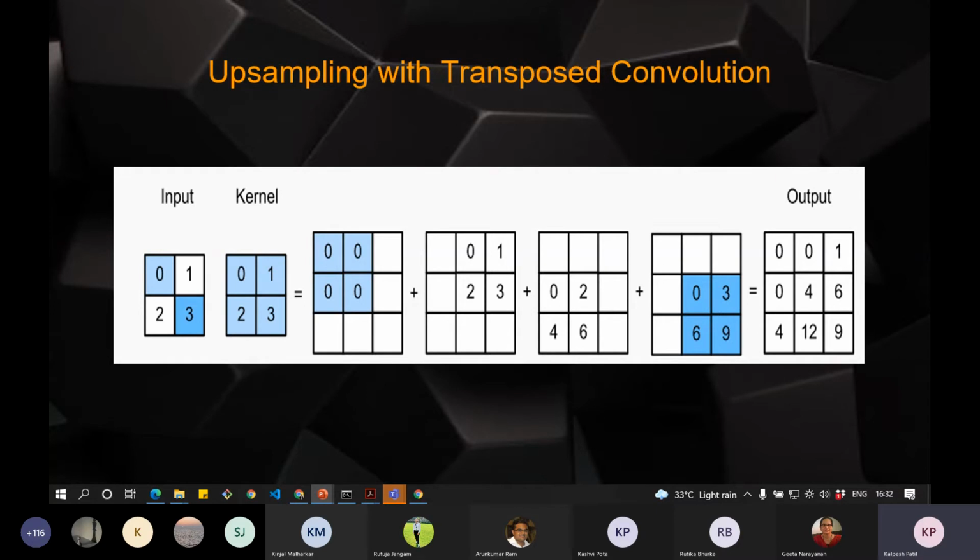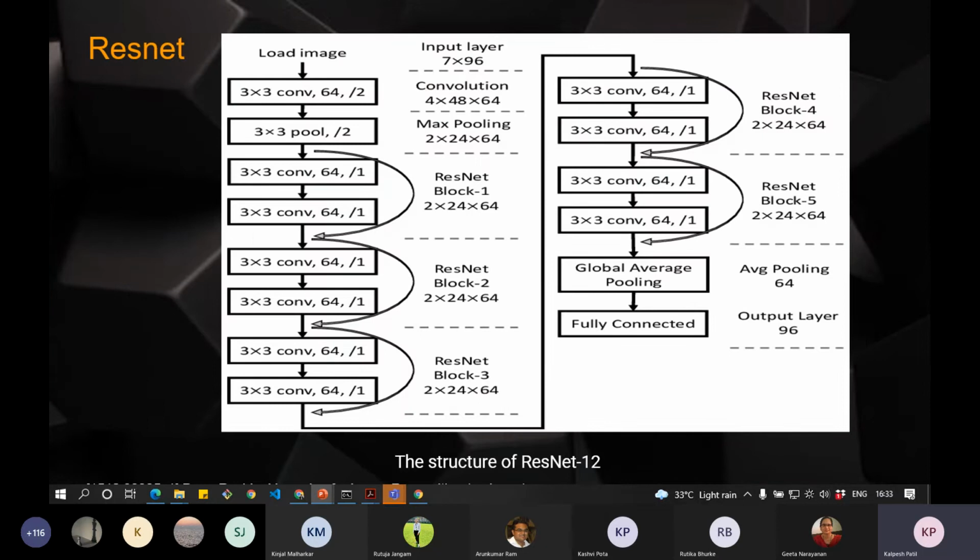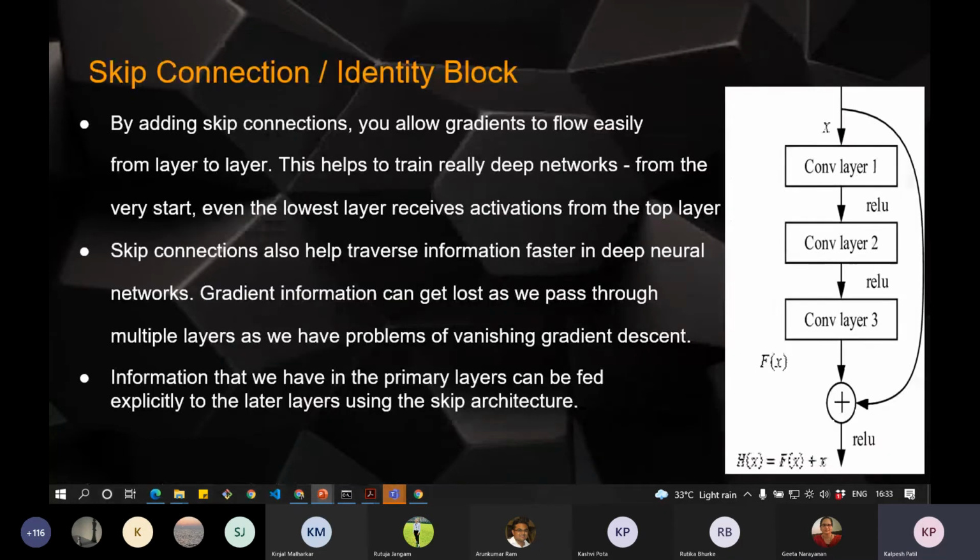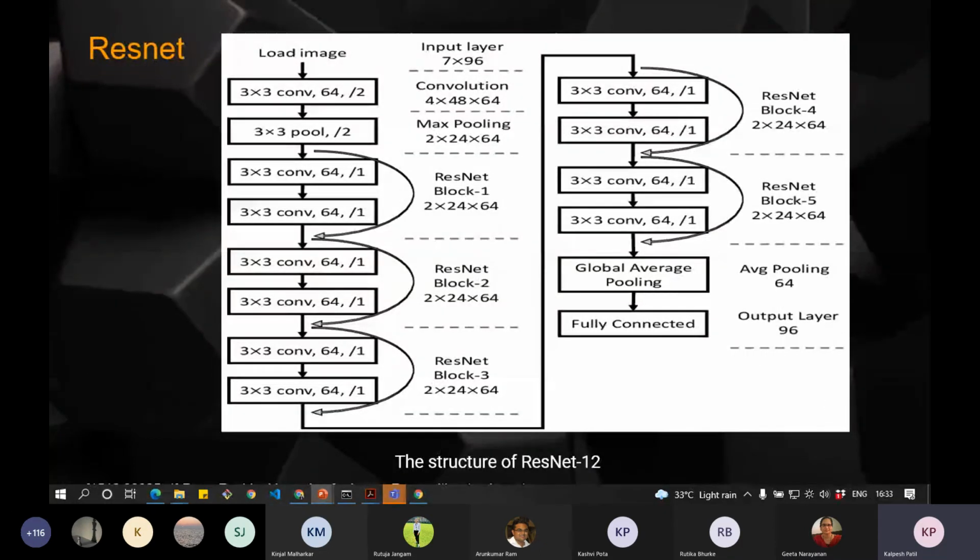In downsampling, with max pooling, we decrease the matrix size. But with upsampling, which is the transpose convolution, we start increasing the size, so that we get to know the positional information, or where that object is present relative to that particular image. Again, ResNet is another architecture where you have a combination of convolution and max pooling, and along with that, there's a skip connection.